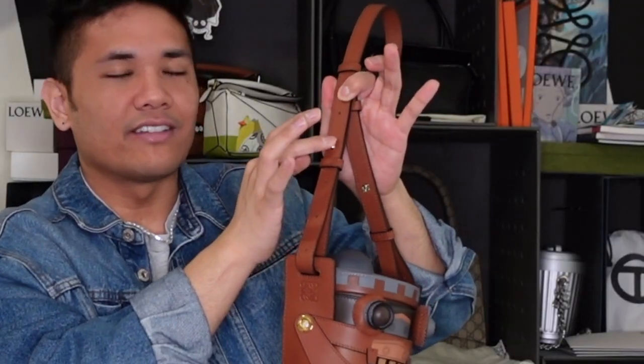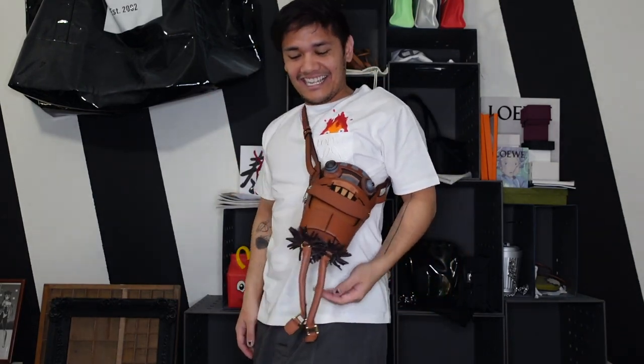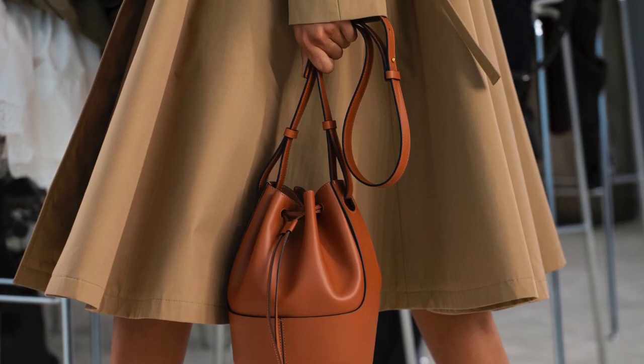Number one is the strap. The strap — you might think it's just a normal strap, what's the big deal? But for me, this type of bag I would feel much more comfortable carrying as a crossbody. I know I already have it at the second-shortest length, but even at the longest length it's still way too short for me to wear as a crossbody — it sits under my chest and sticks out like that. So it doesn't work out super great. That being said, it's still very useful, and I do think the design of the strap — the fact that it's taken from a different bag — is very smart.